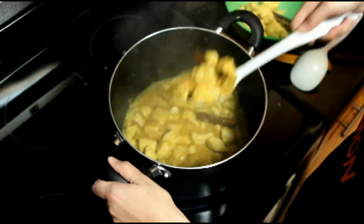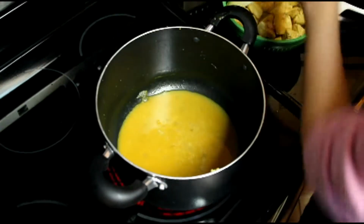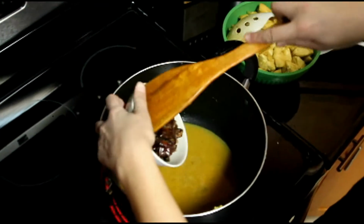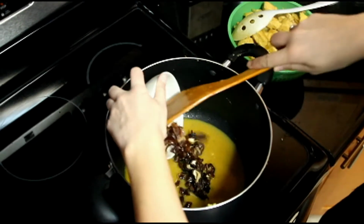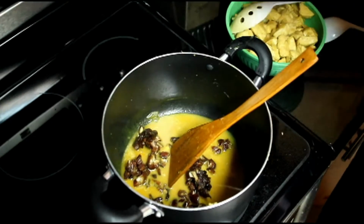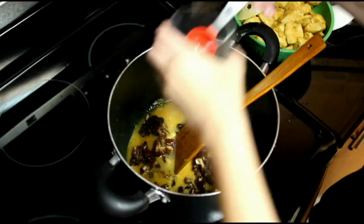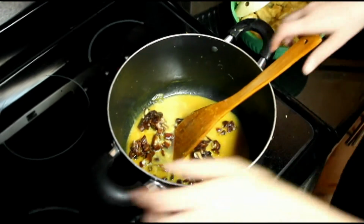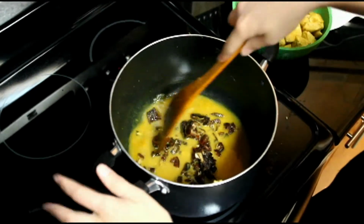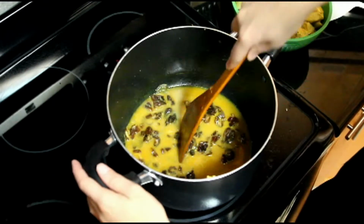First, let's remove the chicken. So in the remaining juice, we'll add the dates. And we'll add the 2 tablespoons of lemon juice that we have left. We'll mix it well, and we'll let all this simmer for another 10 minutes on low heat.